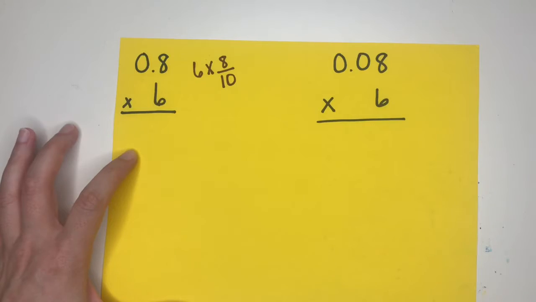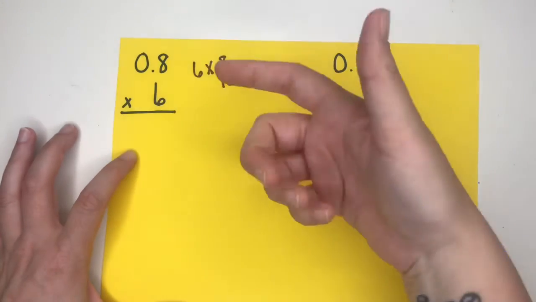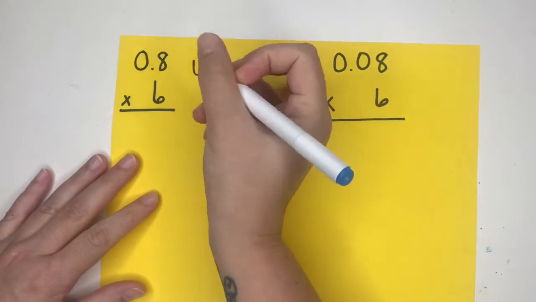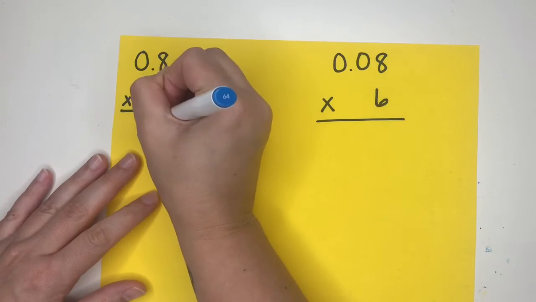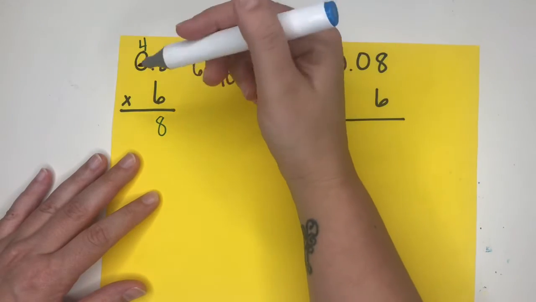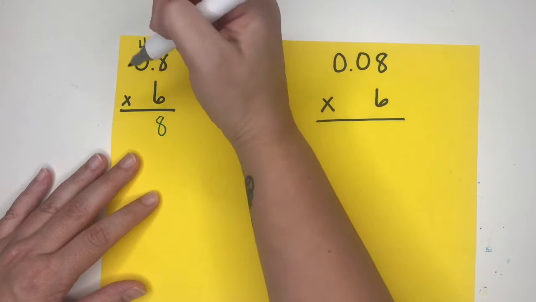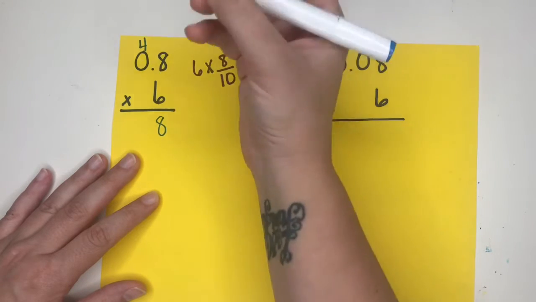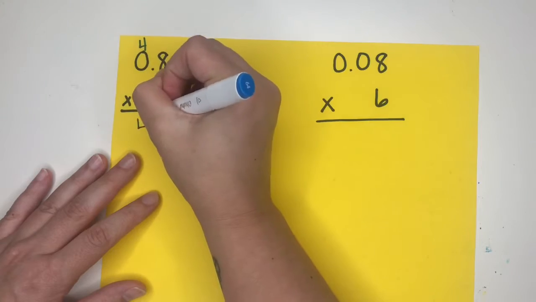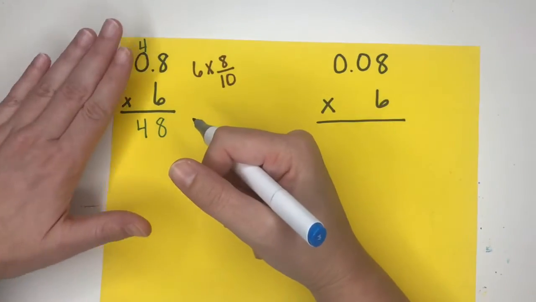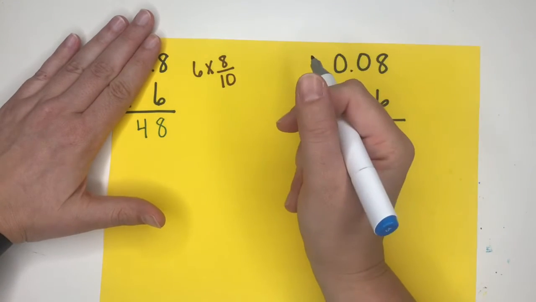So this is what we need to know. We just need to know basic math facts. We need to know what 8 times 6 is. Well, 8 times 6 is 48. So I'm going to put my 8 in the first place value column, and then I'm going to multiply across here. So I have 6 times 0, which is 0, and then I'm going to add 4, which is going to give me a 4, which in essence is just straight 48. So it's almost like we just multiplied 8 times 6.